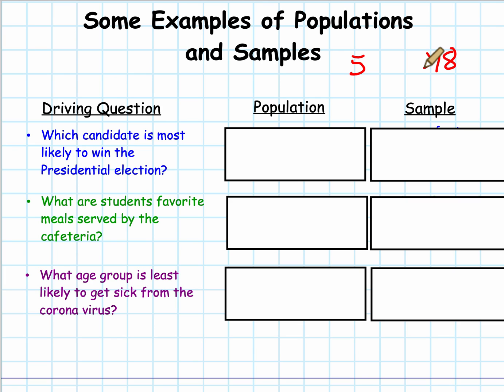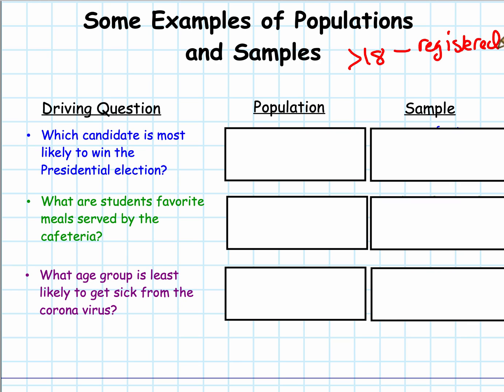So if you're 5 years old, what can you not do in terms of a presidential election? Well, you can't vote. If you're over 18, you might be able to vote. And so we definitely can't do the whole entire United States. But our population might be people over 18. But if we look at people over 18, can everybody who's over 18 vote? Well, yes and no. You can because you have the right. However, they may not be what we call registered.